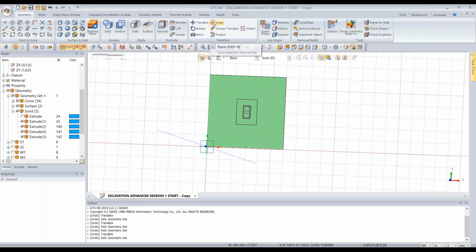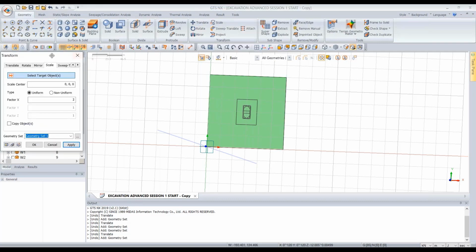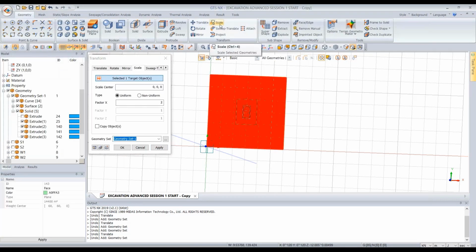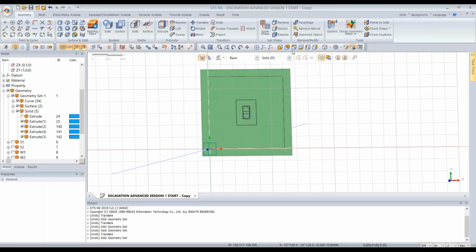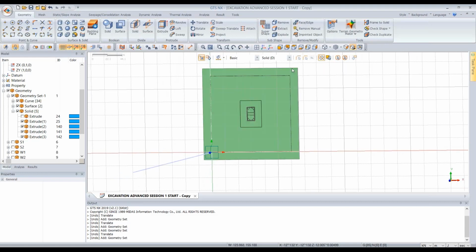So I will change the face's scale using the scale function. And scale center, the center of the face, you can check the center of the face under here, the property window, 60, 60, and 0. So 0. And you can choose a factor for the scale. And I will give 1.2. There you can see the scale has changed.